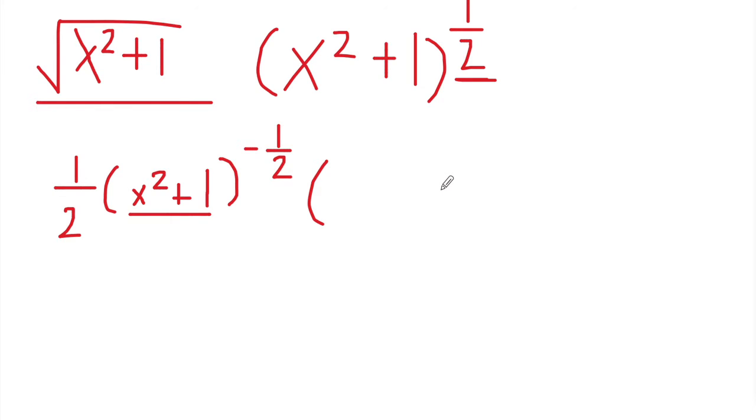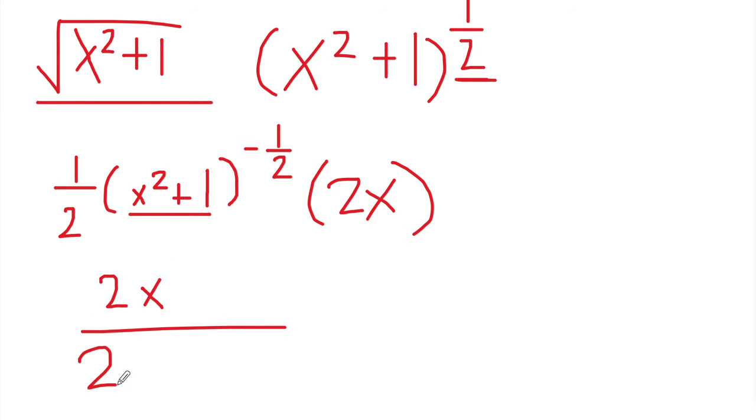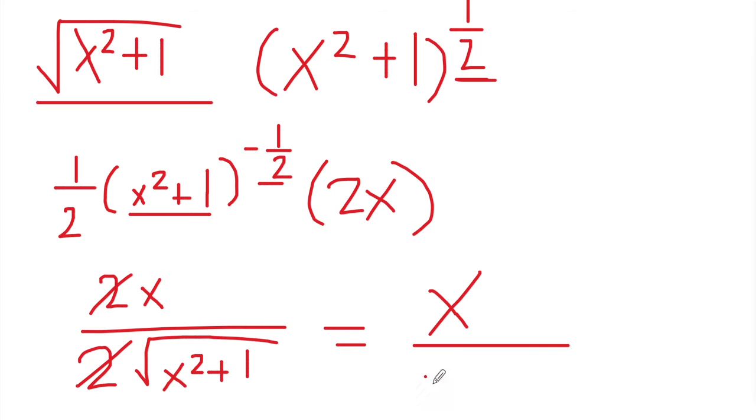To do this, it's just the normal derivative rules. For x squared, we use the power rule, which is 2x, and a constant always becomes 0, so we're just left with 2x. Then I'm going to write this more nicely so we can get our final answer. We get 2x over 2, and then the square root of x squared plus 1 goes on the bottom because it is a negative 1/2 and not a positive. Then we can cancel out the 2, so you're left with x over the square root of x squared plus 1.